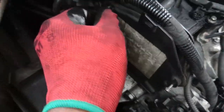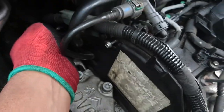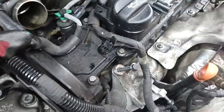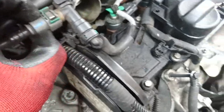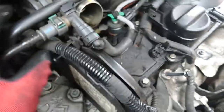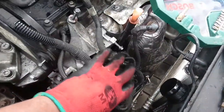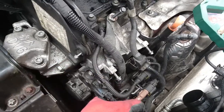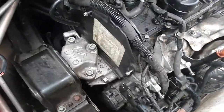Next to remove is this cover. As you can see I've already loosened the bolts. All this needs to be removed, this one as well needs to be moved out of the way, and then I'll remove the wheel on the side. And all the spaghetti of cables will have to come out because I'm going to take out the alternator.